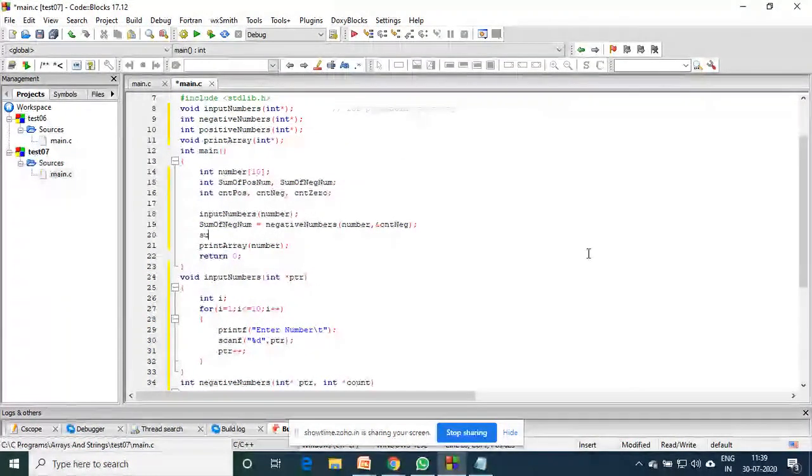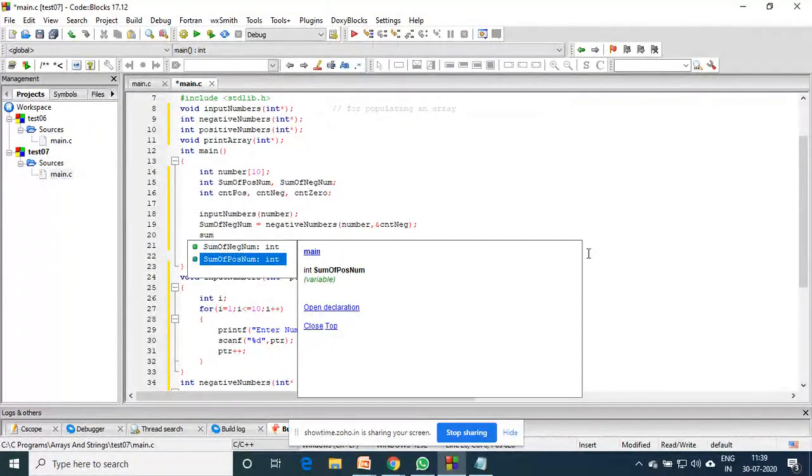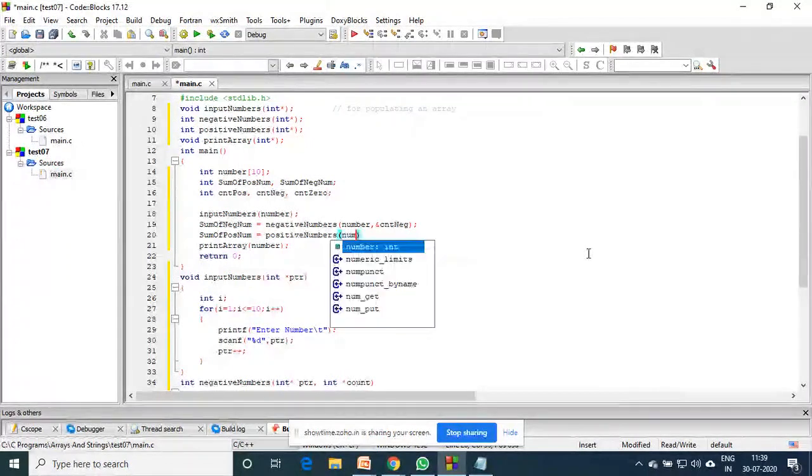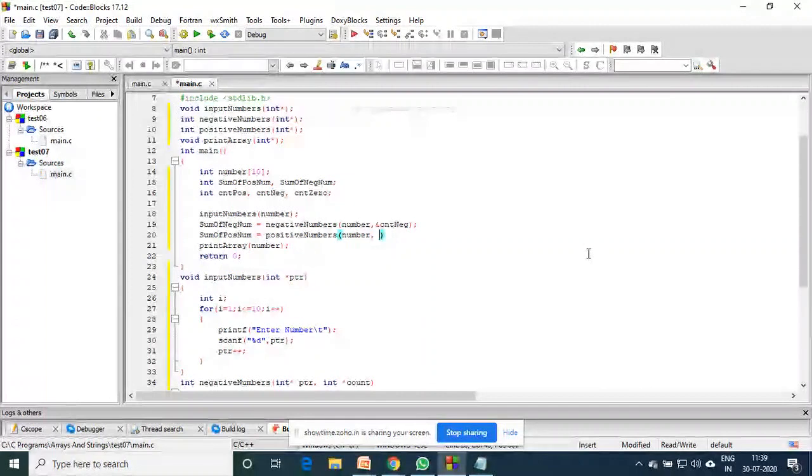So sum of negative numbers, no, sum of positive numbers is equal to, what is that? Positive numbers, and we need to send again the number and address, right?